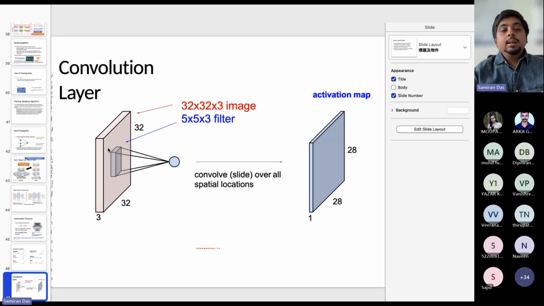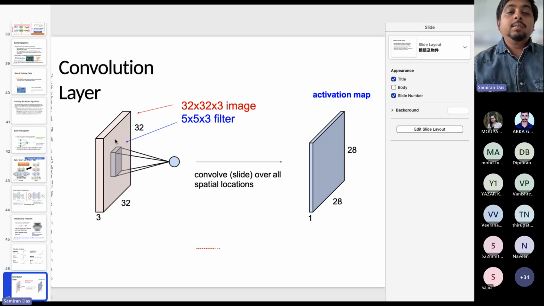What happens here is that a block is slid over the image. For example, let's say you have a 5 by 5 block, and you compute a weighted average of it. So you get a single value for this 5 by 5 convolution.